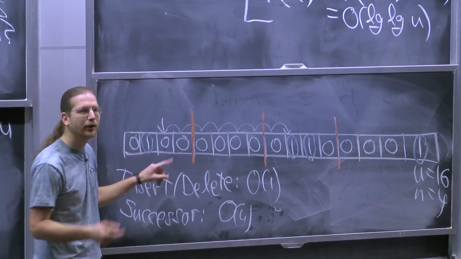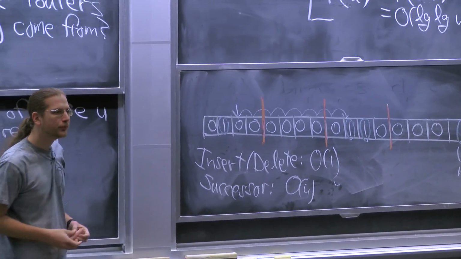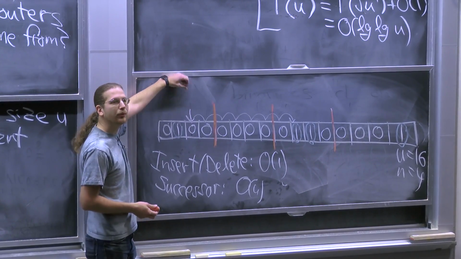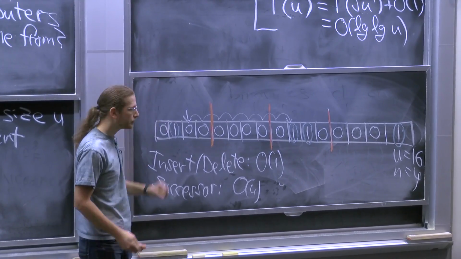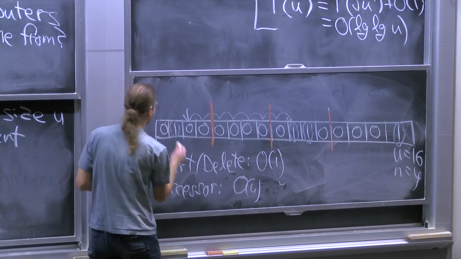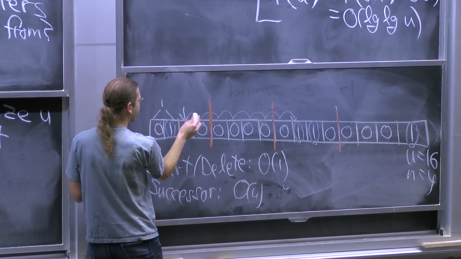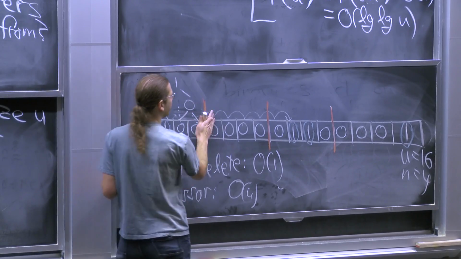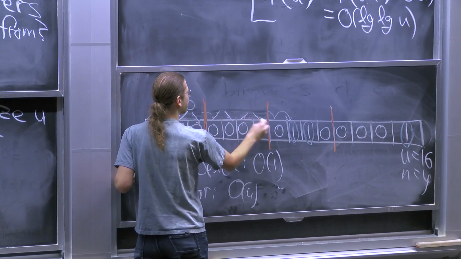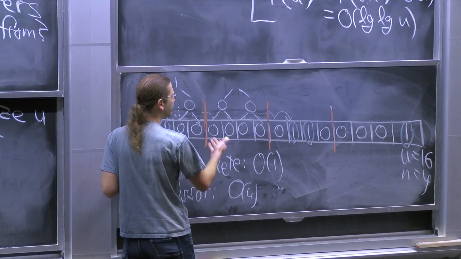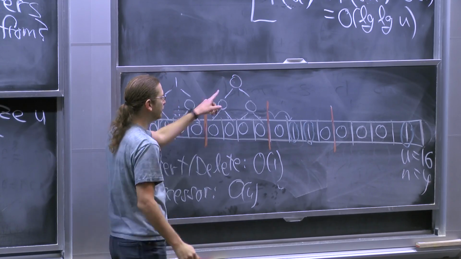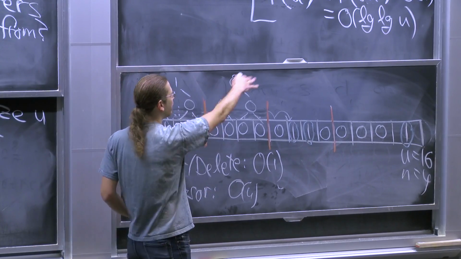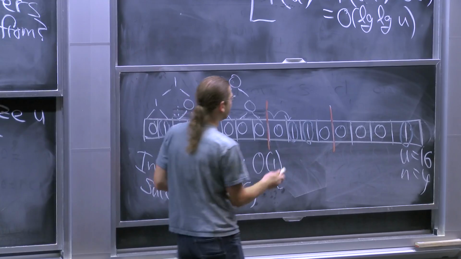Yeah? We could form a tree, like from... You could form a tree here and store what at the... You could store like an or between the 2 bits. Cool. I like this. So I could store the or of these 2 bits. Or of these 2 bits, or of these 2 bits, and so on. The or is interesting because it tells me, this 0 bit in particular tells me there's nothing in here. So I should just be able to skip over it. So you're imagining a kind of binary search-ish thing. It's a good idea.